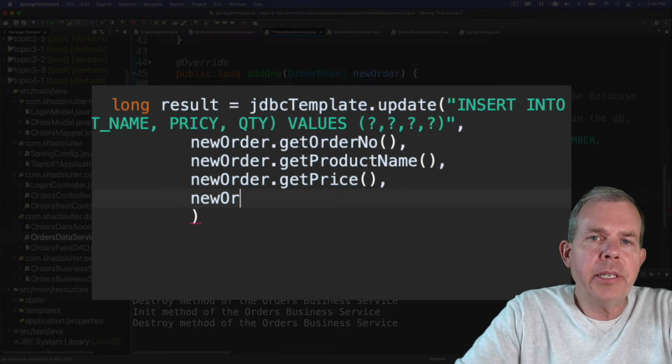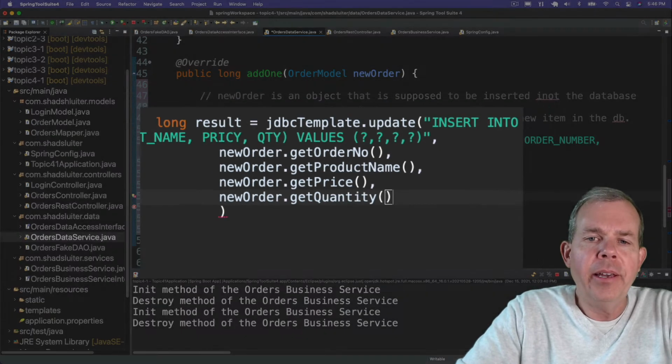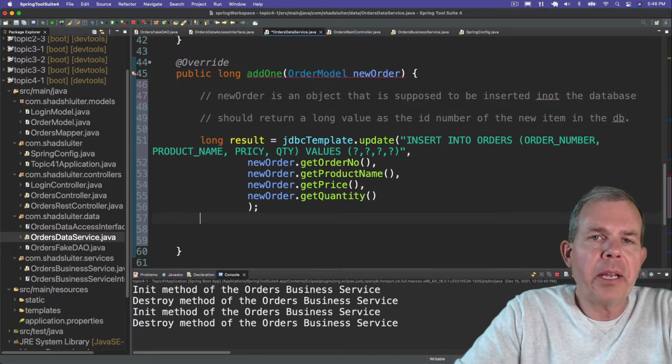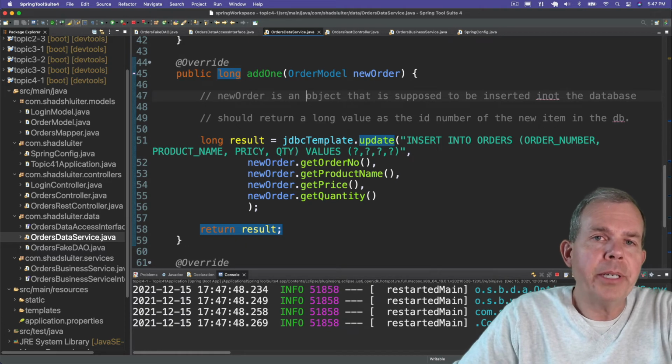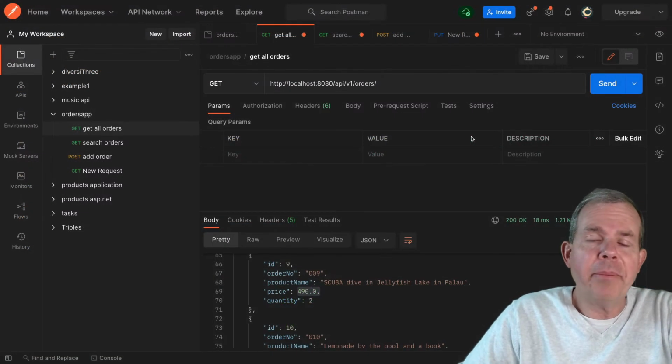Make sure that we get all the syntax and the semicolons in place, and the text editor now turns back into a nice beautiful green and blue color. Lastly, we're going to catch that result value, and when we do, we return it as part of the return of this method. So if we save these changes and run the application, we should be able to add a new item. So I'm going to switch back into Postman.